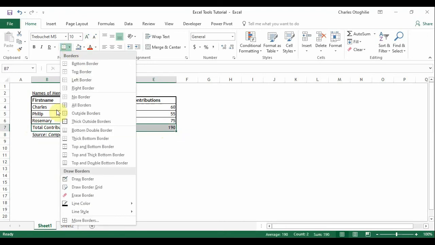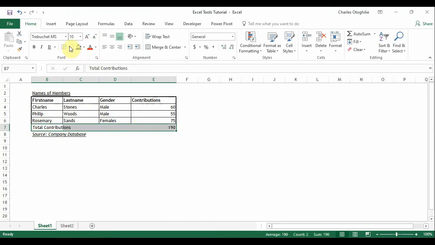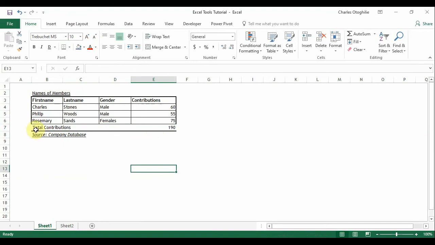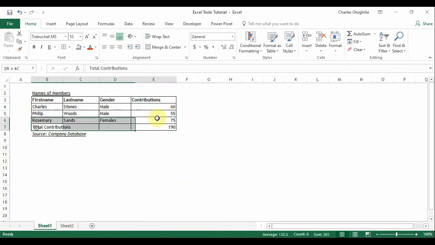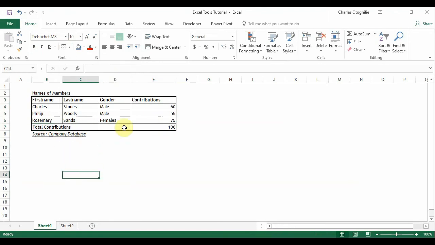For us to actually see what it does, I want to clear the borders there and then select again. And what I do is take any of these. So I take this one. So this is what it does. So we could select all of this and give it this, and then come back here and do any of this. So that's what we have. So this is just one way we can implement that.